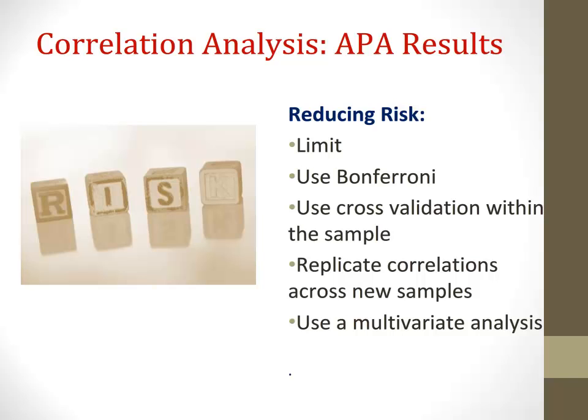So it's just important to note that, number one, authors such as Warner as well as the APA manual suggest that doing one single correlation analysis is not sufficient for publication or for a thesis or for a dissertation, and that if you are going to pursue multiple correlation analyses, you may want to consider one of the procedures that Warner suggests for reducing type 1 error, or consider a multivariate analysis. But again, going in depth in this is not within the realm of this tutorial, but it is important to note as we are talking about reporting results.